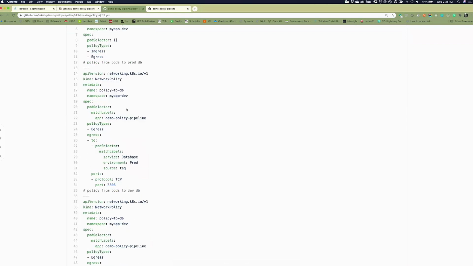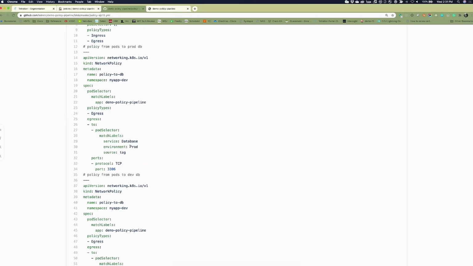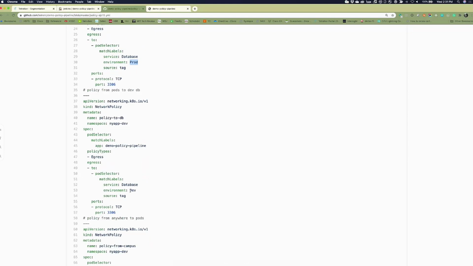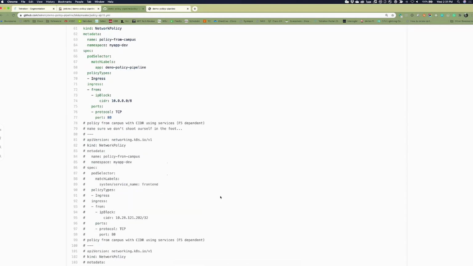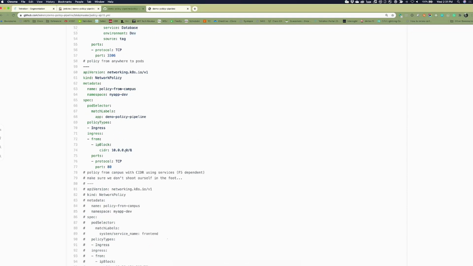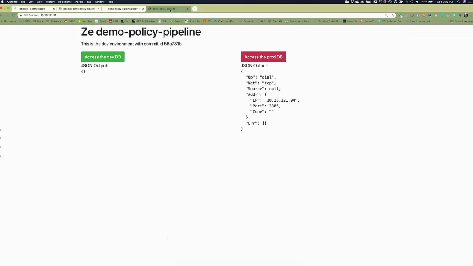You can see here my policy to DB. I can see my prod tag. I can see my dev tag. And I can see my access to the VIP, which I put at 10.0/8 to be able to access my VIP. So that's my policy. I put it into the environment, and I kind of expect it works because, right, I'm the annoying developer, and what I do is right, and what you do is basically blocking me from being able to run the business. So I push this policy in, and guess what?